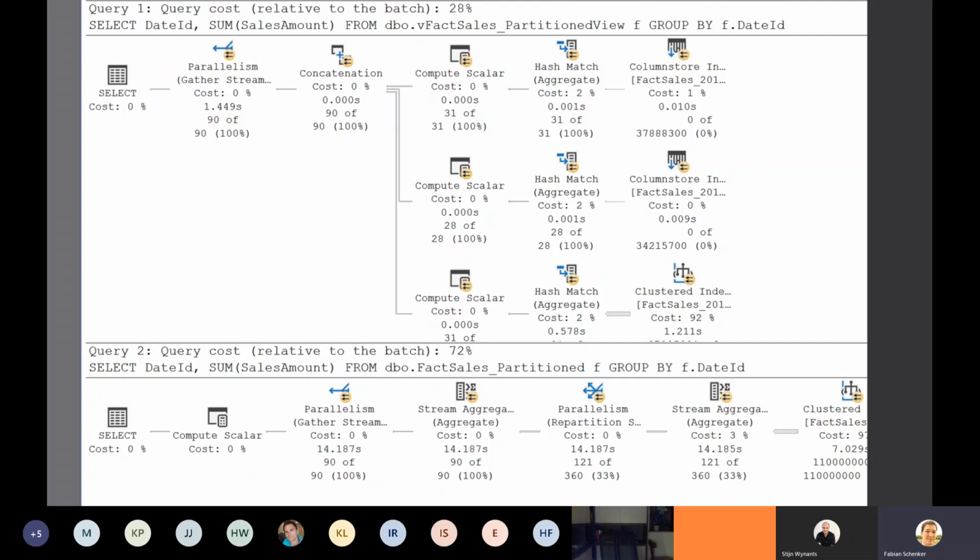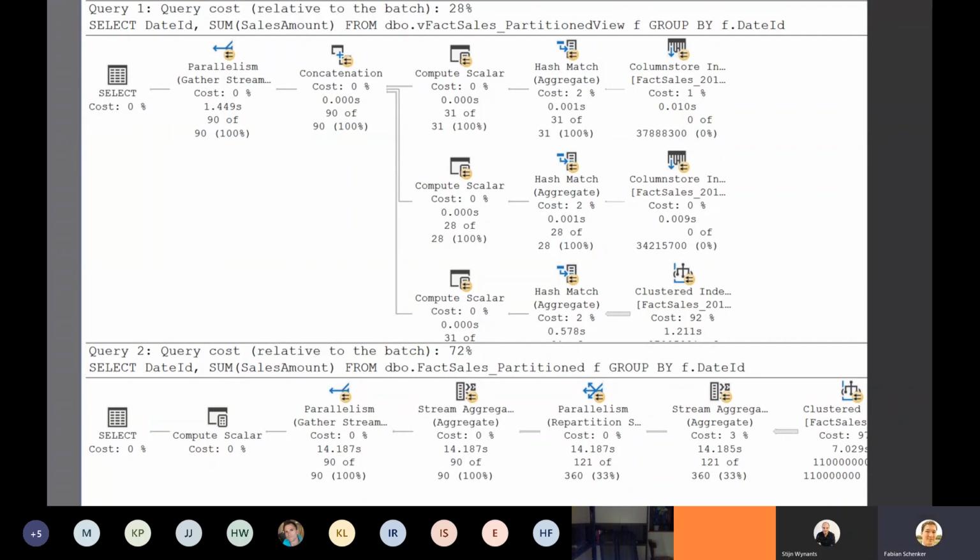And the clustered index on the bottom was still trying to catch up. It required 7 seconds to get the data, and then another 7 seconds to get the aggregation over the data.